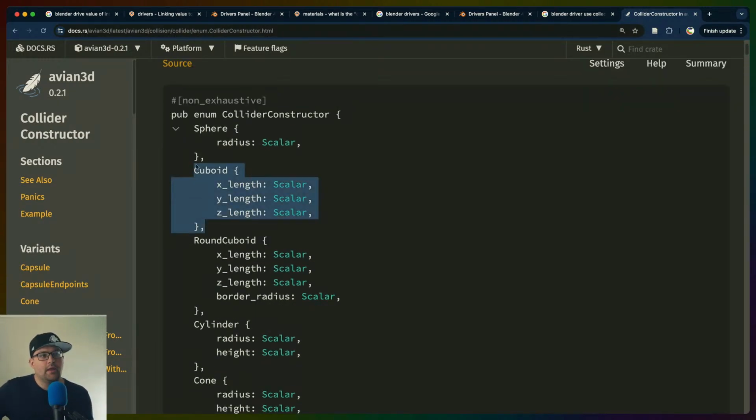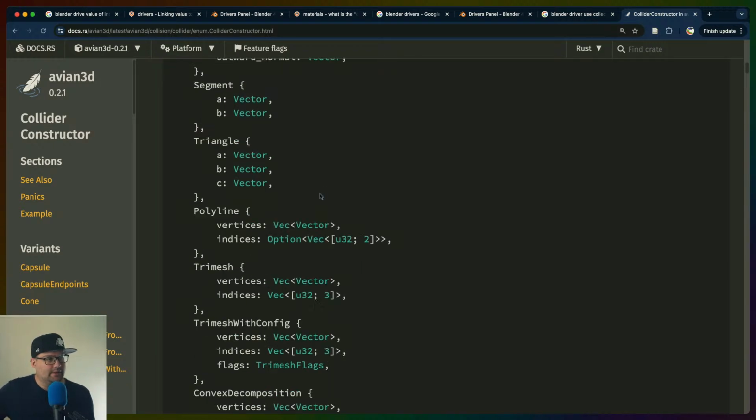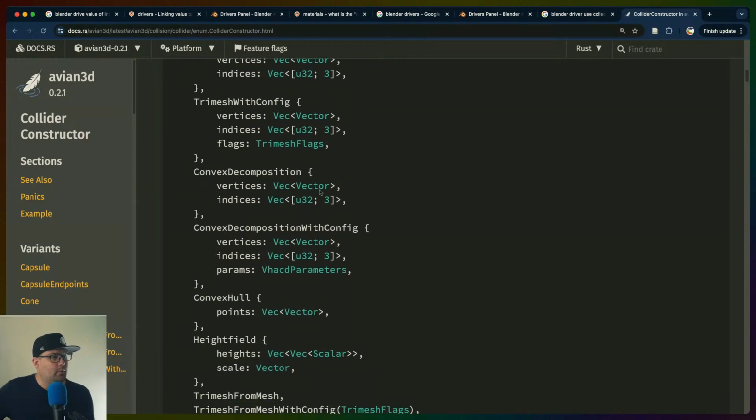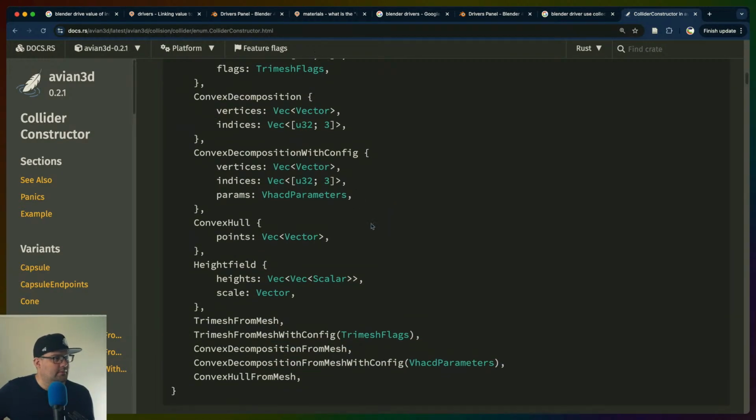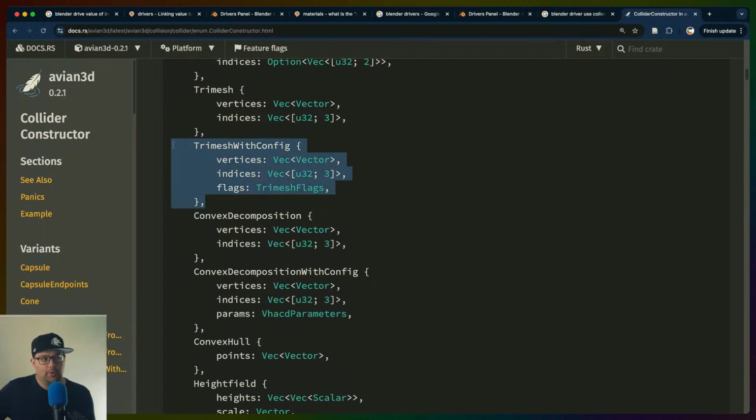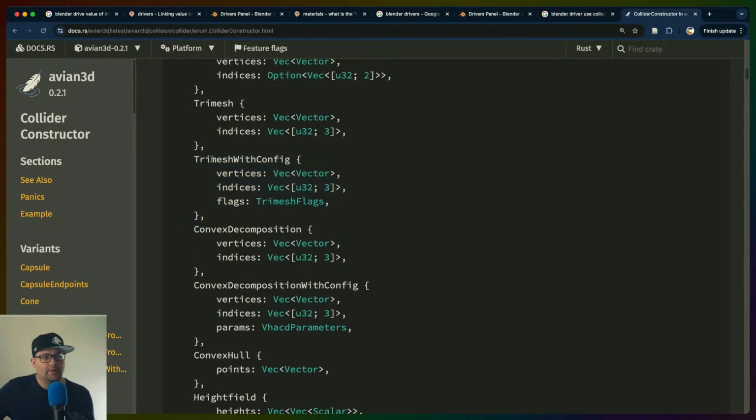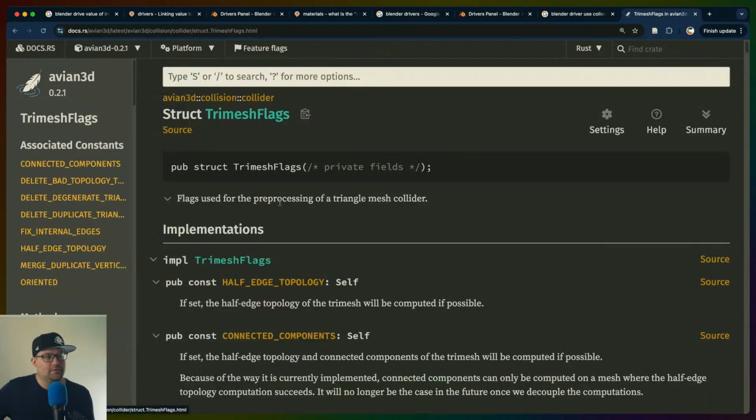Cuboid can be constructed, sphere can be constructed, etc. One of the ones we were having trouble with at one point, which I fixed yesterday, was tri-mesh with config, because of tri-mesh flags.